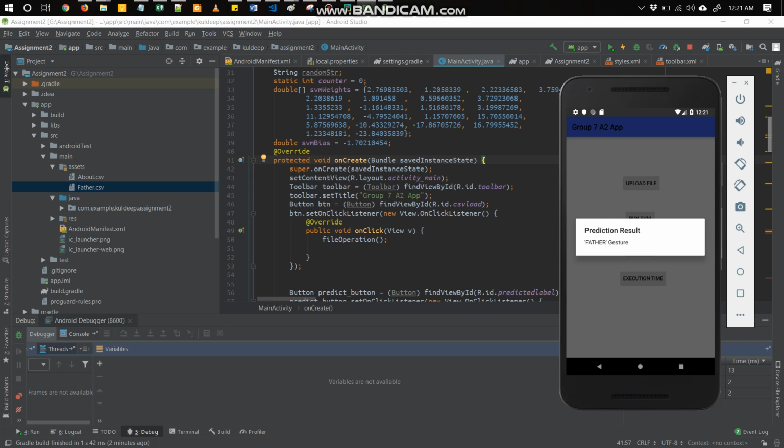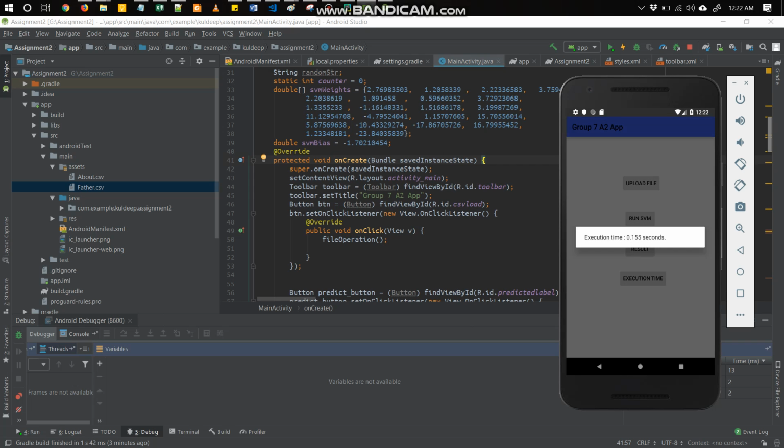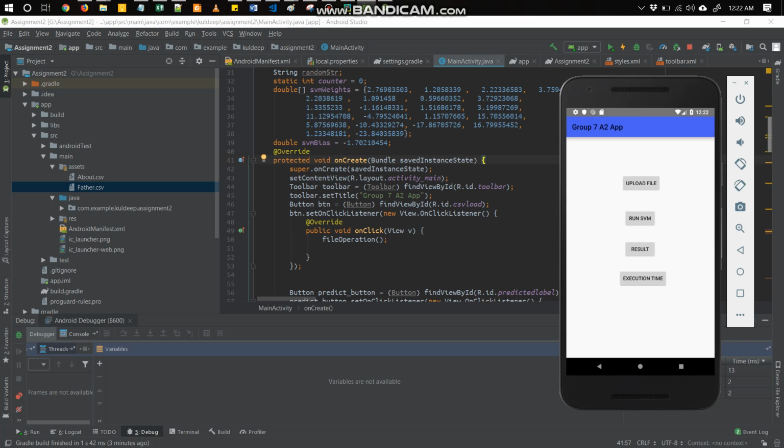And now you can see that this time when I selected the father CSV, we got father as our prediction result. Again, I can quickly select execution time to see that this time it happened very quickly, in 0.155 seconds. So this is a quick run through of the app.